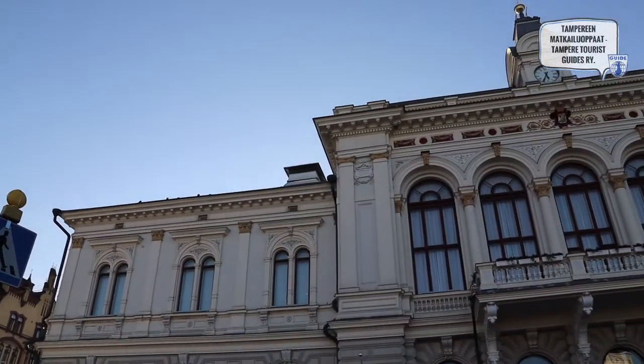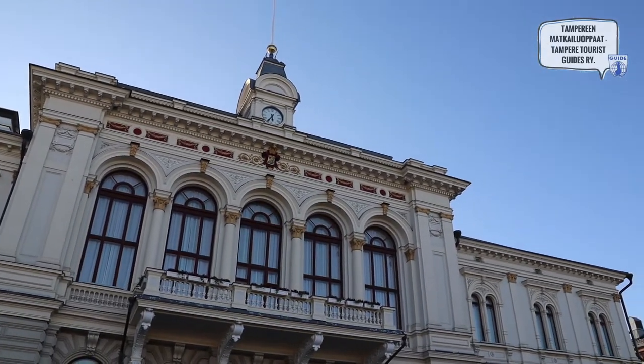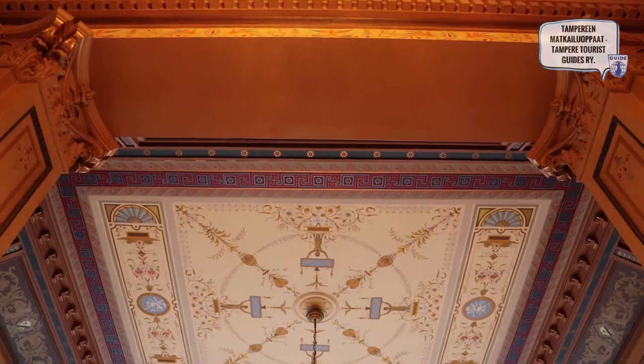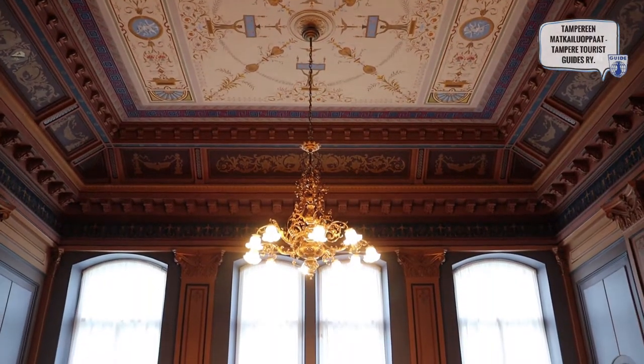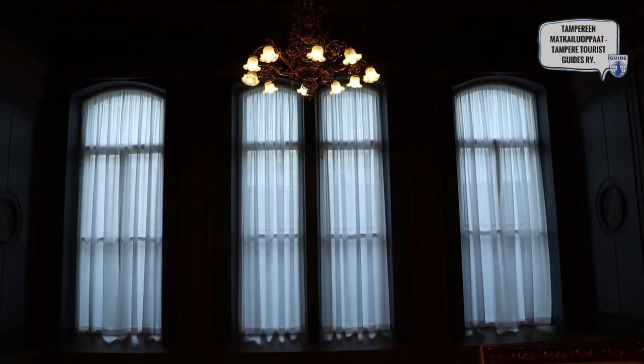The City Hall has been the joy and pride of Tampere for 130 years now. In the first city plan, there was already a lot for the City Hall, and the first City Hall was built there in 1802, and it served 70 years till 1870. Then it was torn down, and instead the architect George Freck designed a beautiful new Renaissance building that then became the City Hall for Tampere. It was ready in 1890, and it was like a piece of jewelry.